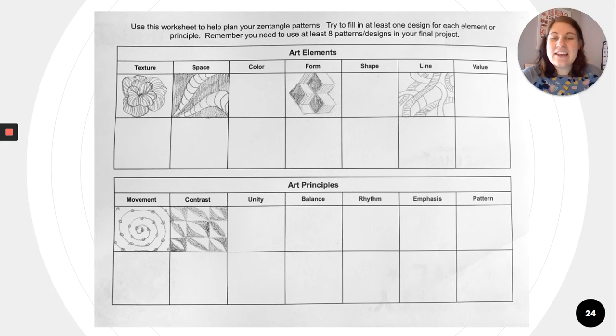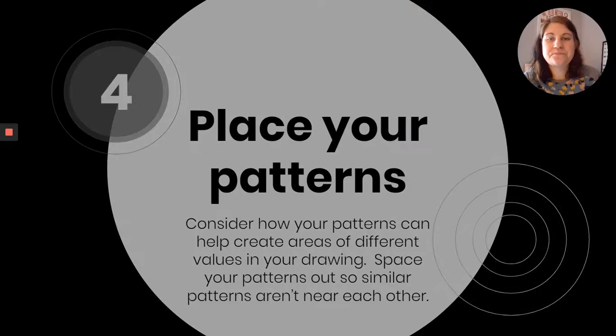So you can see that I have used the elements and principles of design. I would like you to come up with at least one example of using each of the elements and principles if possible. Remember, you're going to need 8 different patterns and designs in your final project. You can repeat the patterns if needed in your project, but you need at least 8 unique patterns and designs.